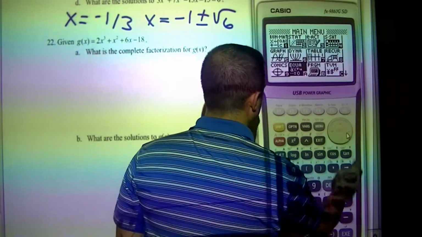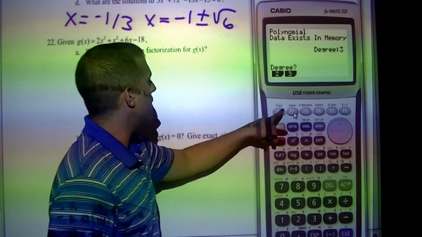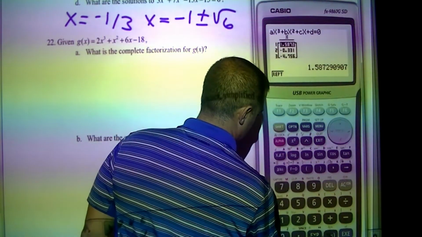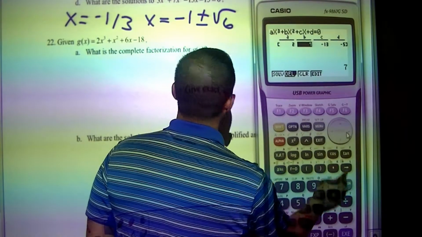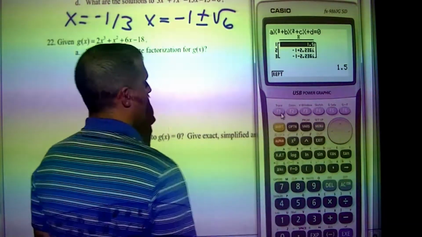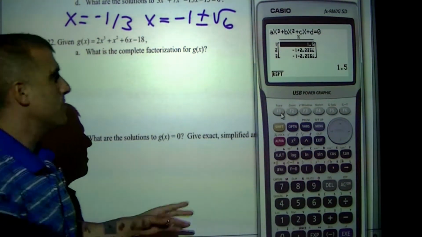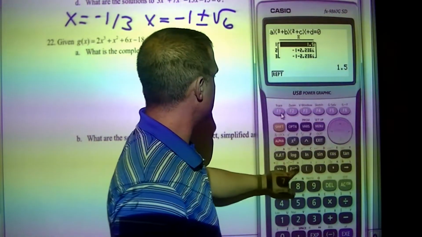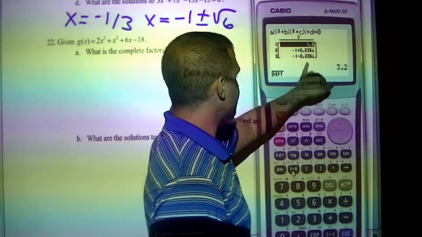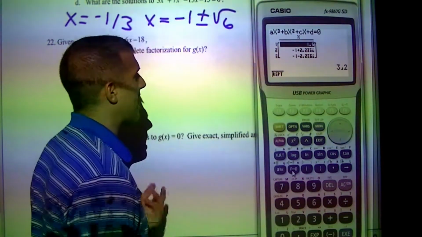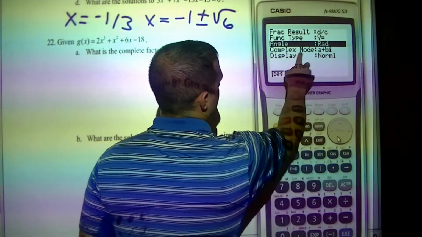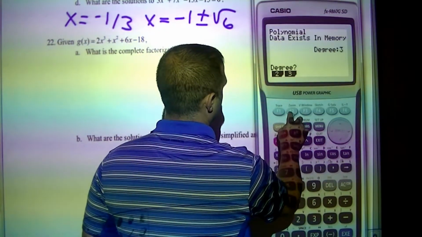So I'm going to go back into equa. I'm going to type in polynomial degree 3. I got 2, 1, 6, negative 18. And I solve. Now, what you might have to do is, as I can see, you got one nice one, that will turn into a fraction decimal, which will be 3/2, and 2 imaginary. I'm going to have to work that out with the quadratic formula. Now, if your calculator is not in that mode, shift menu, make sure your calculator is set in A plus BI mode. All right, I'm going to go back in here.